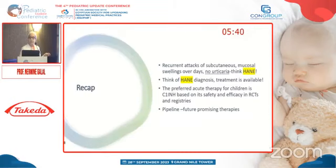So to recap, احنا النهاردة كنا بنتكلم على انه we should suspect hereditary angioedema whenever we have patients presenting with recurrent attacks of subcutaneous mucosal swellings that occur over days وما فيش معاهم urticaria، ما فيش fiery itching manifestations، يبقى لازم افكر في hereditary angioedema. سبب تاني ان انا افكر فيها ان there is a life-saving cure and it's available، وممكن الpatients ياخدوه، وممكن patients خدوه في أبو ريش مش لازم يدفعوا الثمن بتاعه. فدي حاجة كويسة انه it can be available للناس اللي فعلا محتاجاه.